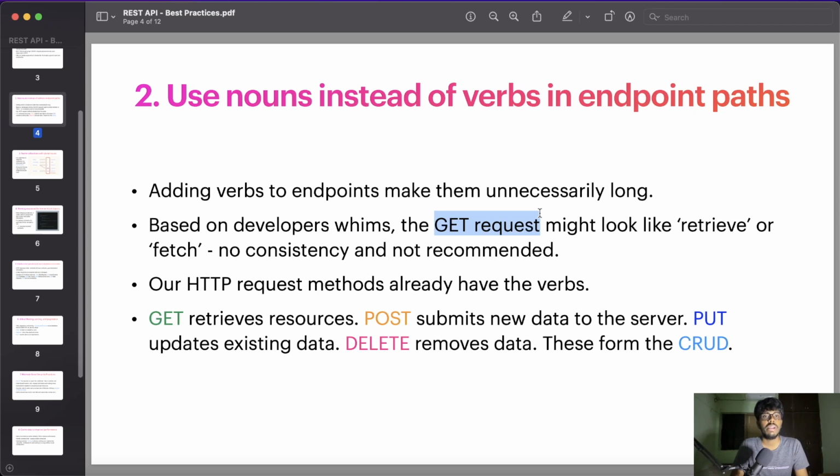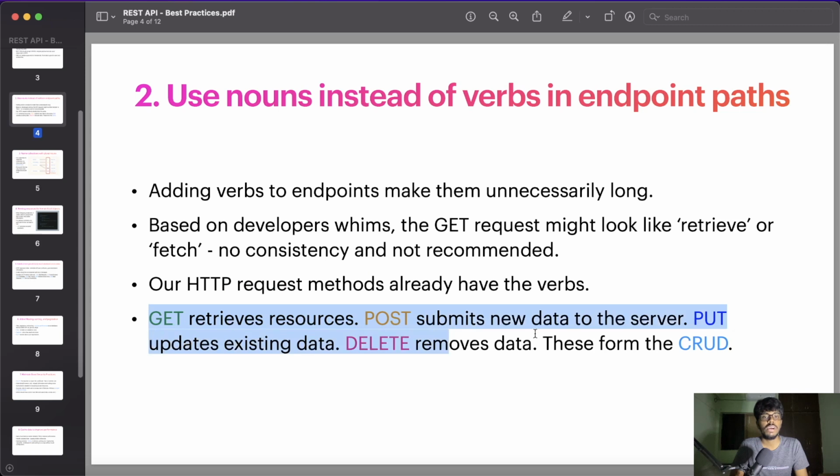And also it might be very difficult to understand what you're trying to do, because different developers have different ways of mentioning things. For example, get may be mentioned as retrieve or as fetch. That depends on the developer's choices. So now we have HTTP request methods, basically get, post, put, delete, and we also have patch, which is very common.